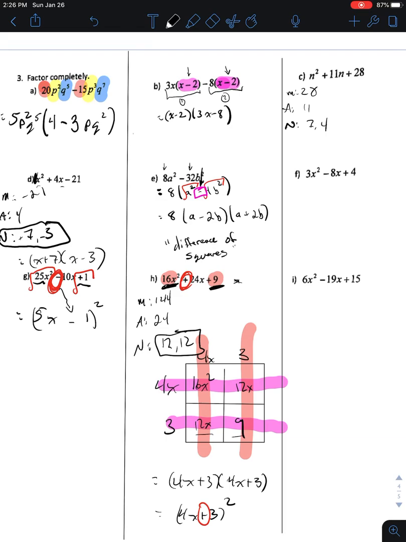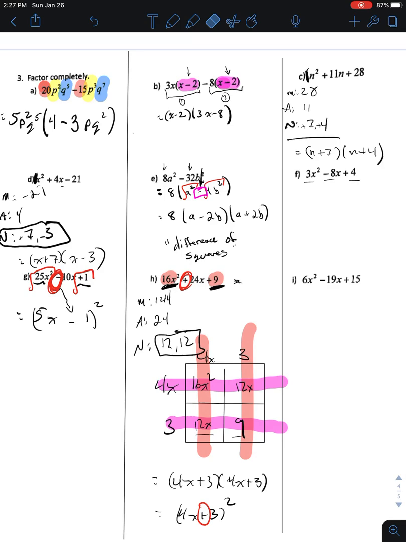Okay, so the two numbers are 7 and 4. And do I see a 1 in front of n squared? Yeah, there is, right? So they're both plus. So I can just write down it's equal to n plus 7. Just remember what the variable is. It's n in this question. It always goes on the left for simple trinomials. n plus 4 is your answer. That only works because of the 1.